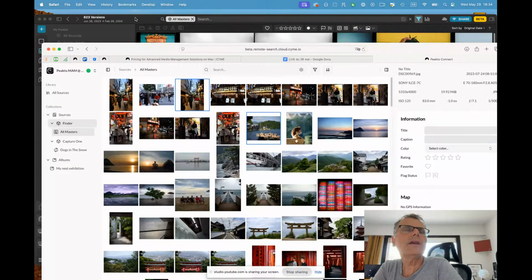We believe that we can have a great web experience, which will then make Peakto work on a PC, because you would access the server from the PC. It also means that we would be looking into helping you ingest things from the web to the server. So these kind of things we are looking at.